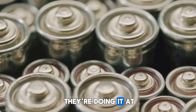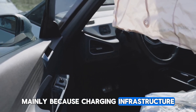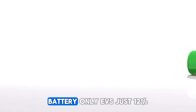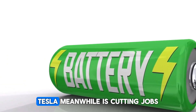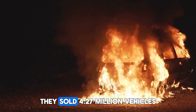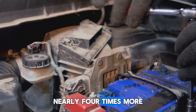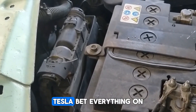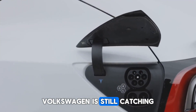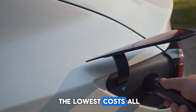And they're doing it at the perfect moment. Pure EV growth is slowing worldwide, mainly because charging infrastructure isn't keeping up. In 2024, plug-in hybrid sales in China surged 85%, while battery-only EVs grew just 12%. Tesla, meanwhile, cut 14,000 jobs in 2024 and is struggling to sustain growth. BYD sold 4.27 million vehicles in 2024 compared to Tesla's 1.79 million — nearly four times more. Tesla bet everything on pure EVs. Toyota hedged with hybrids but lost the scale war. Volkswagen is still catching up. BYD is delivering the longest-range hybrids, the safest batteries, and the lowest costs — all at mass scale.